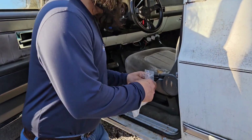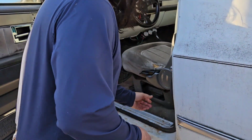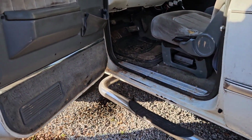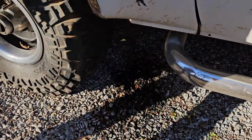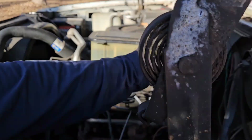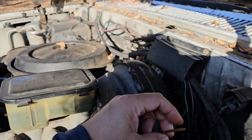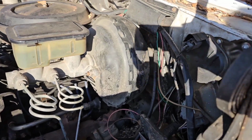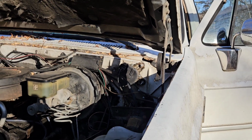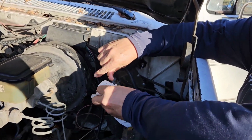And then a bunch of these mothballs. So what happens is this. Here, let me show you. You see this right down here? They chewed a wire, which I thought was a wire, but actually it was this. And you can see the chew lines right there. And what it does is, here, let me start this up. And you'll see stuff come out. Whoa, look at that. Holy smokes.